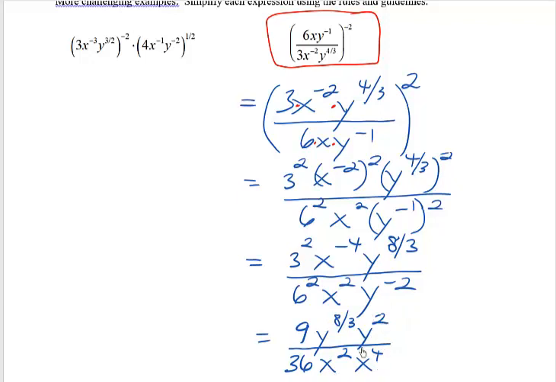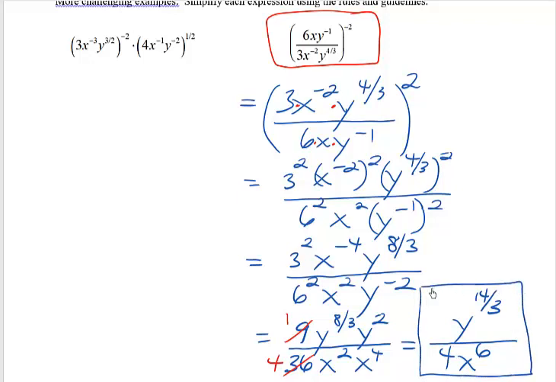Now I've got a couple of cases of Rule 1 where you add the exponents, and I see I can reduce this fraction here. On the top, I just need to figure out what 8/3 plus 2 is. Let's see, 2 would have to be rewritten 6/3. 8/3 plus 6/3, 14/3. On the bottom, I have the number 4. And then on the x, I'm going to get a 6. 2 plus 4 is 6. You can check the guidelines. This is now fully simplified.